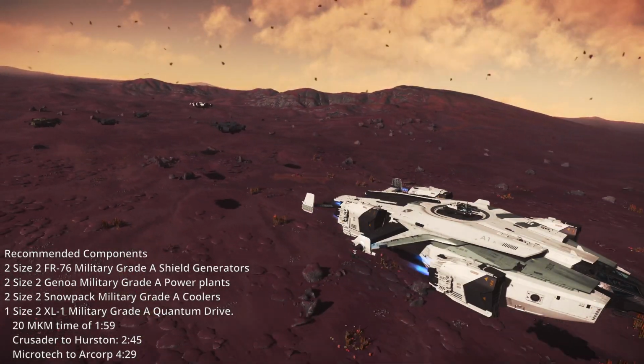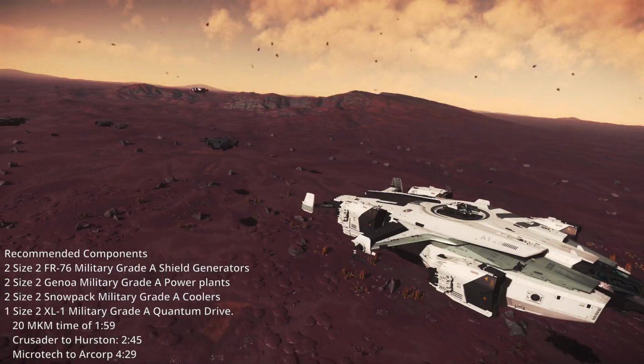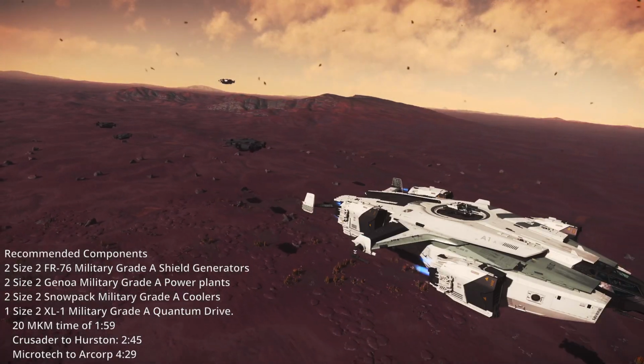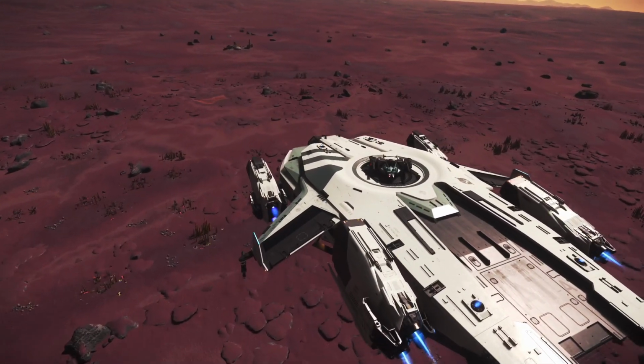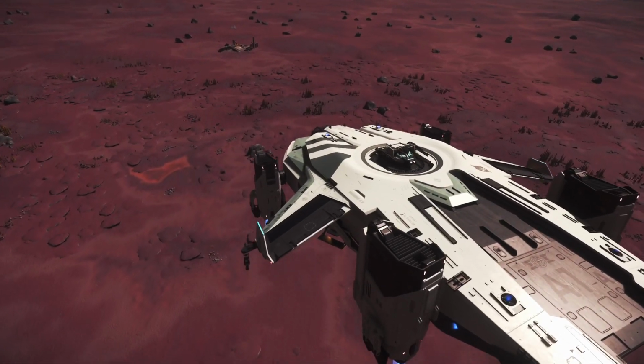Now with the XL1, it's going to shorten your 20 million kilometer time all the way down to 1 minute and 59 seconds. Crusader to Hurston, you're going to be able to do in 2 minutes and 45 seconds, and MicroTech to ArcCorp in 4 minutes and 29 seconds. So greatly shortening the amount of transit time while still being able to go across Stanton without having to refuel.